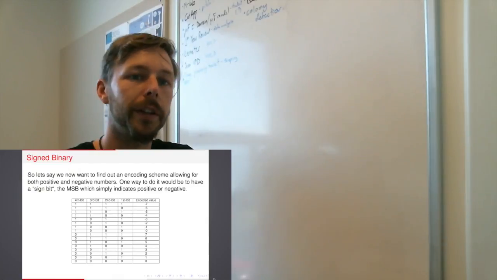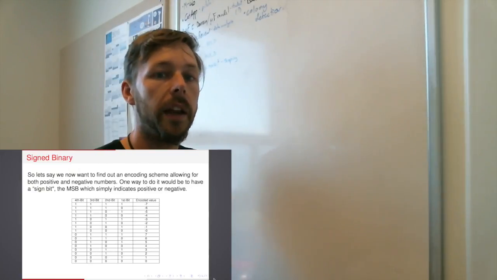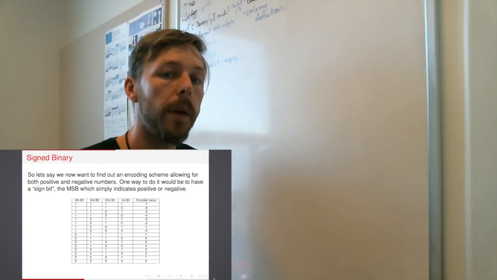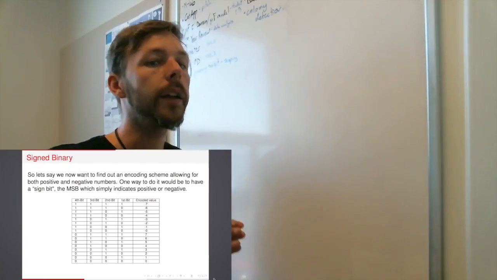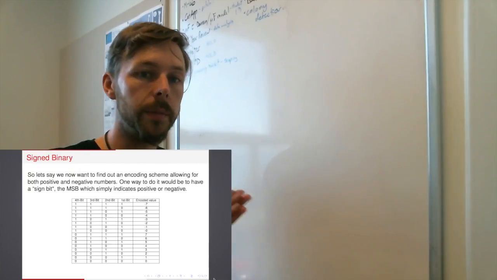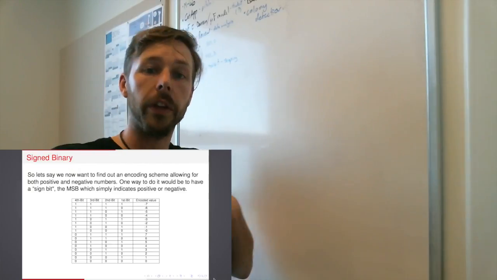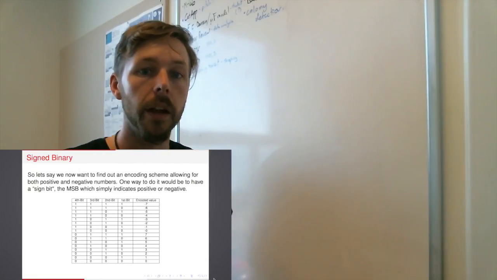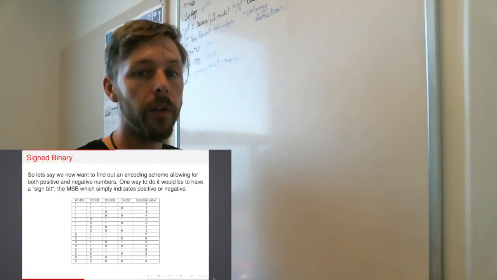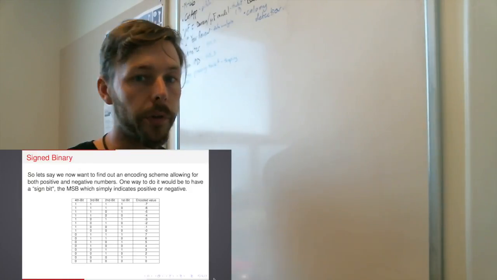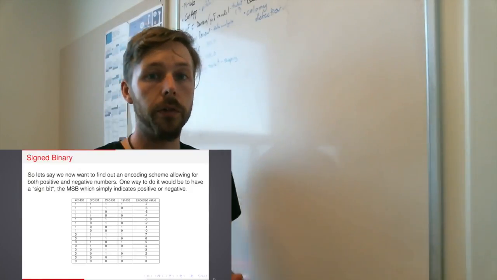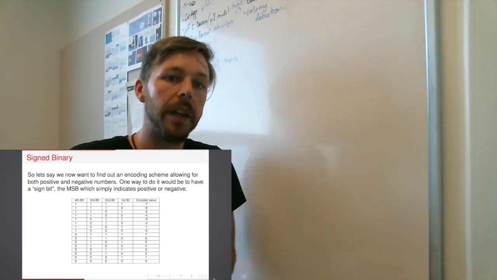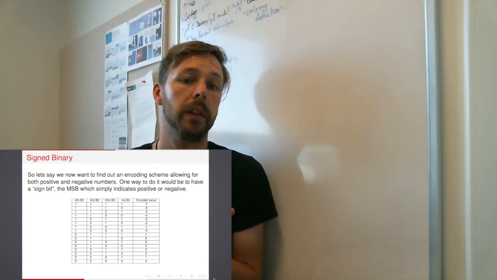However, perhaps a better way of doing it might be using something like a sign bit. A sign bit is a very simple idea, which is just that instead of using the most significant bit, the 4th bit, to signify a number, you use it to signify whether the number is positive or negative. So using exactly the same numbers as in the previous slides, we can give them a different meaning. We can count from 0 to positive 7 and from negative 0 to negative 7, just by using the sign bit. Essentially, if that 4-bit number starts with a 1, it's negative. If it doesn't, it's positive.